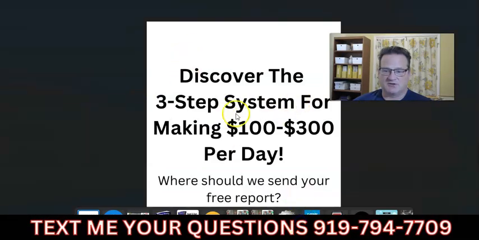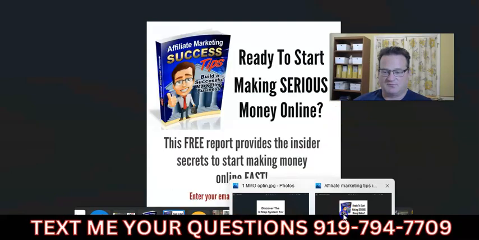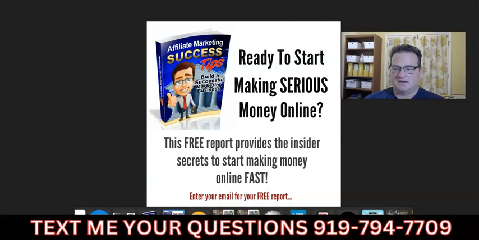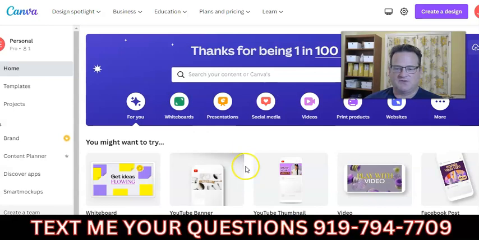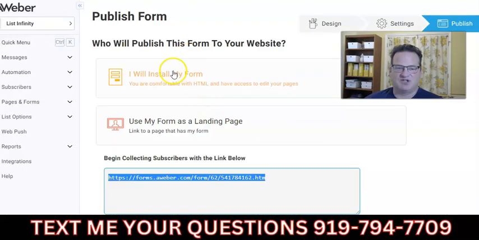But I just make a simple image and show you a couple of them here. So this is the one I just showed you. I just made that in Canva. Obviously super easy. And here's another one that I make and I use, where for the free report I put a little graphic on it. Again, a headline with a little teaser, enter your email, and I use that when I upload the image in AWeber.